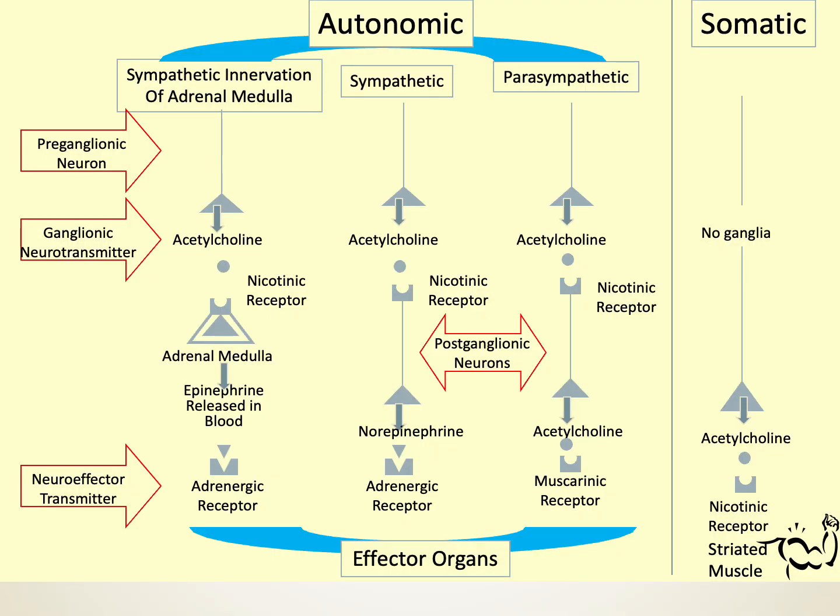Okay, this slide probably reflects almost everything in broad terms you'd want to know. I'm going to start by looking at this slide for a couple of minutes, and then we're going to move on to more detail. When we look at this slide, we're looking at all of the efferent fibers. The four lines going vertically down, the three on the autonomic side to the left and the somatic on the right, are all efferent nerve fibers from the brain down to tissue in the body. Let's start on the right-hand side first, the somatic nervous system.